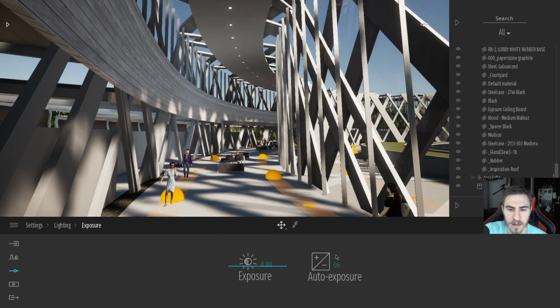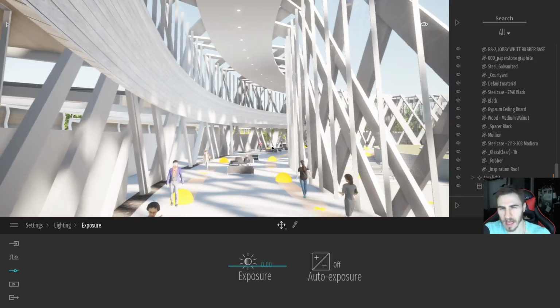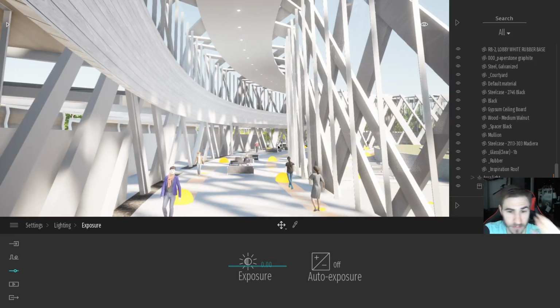And we can see auto exposure's on, and with it off, what happens? Well, I get this kind of singular look, like we could tell it's too bright. That's one, but two, it's more balanced. And by balance, I don't mean like I'm seeing the lightest and the darkest values, but like it looks more normal.